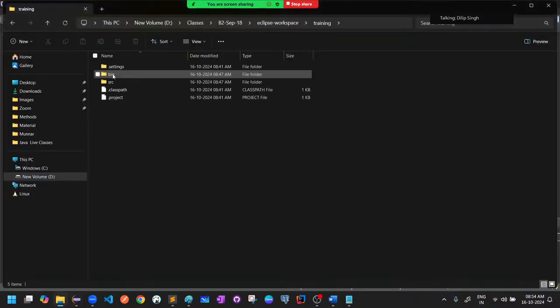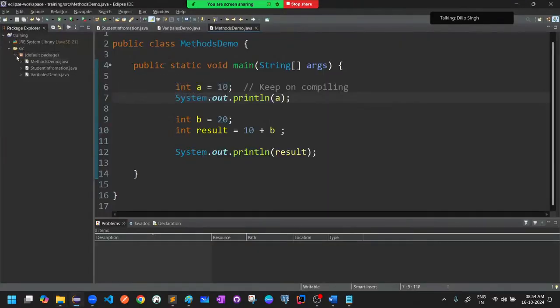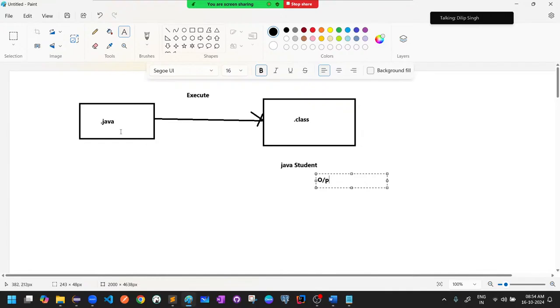Double click on here. See here, there is a folder called the bin folder. So you cannot see bin in the Eclipse. The intention of the IDE is this: as a developer, what will you do with the .class files? You will always work with the Java files. That's what I told you earlier. As a developer, we will always do things in the .java file. So whenever you want to modify some logic, you will edit the .java file and then go for recompilation. Then the .class file will be created again freshly, and that will be used by the Java runtime environment, and output will always come from the .class file.